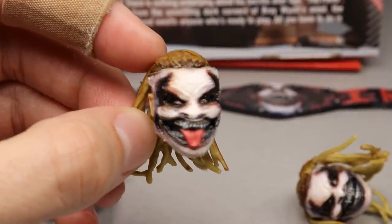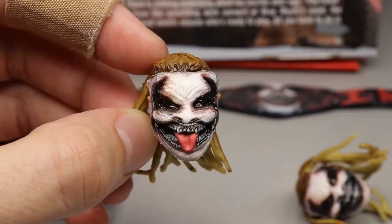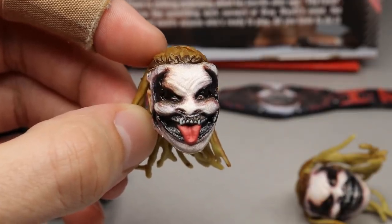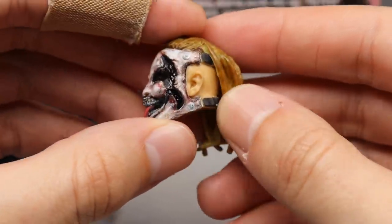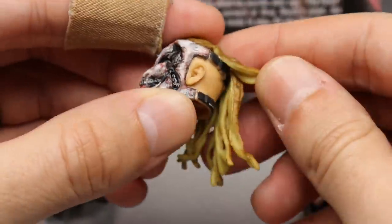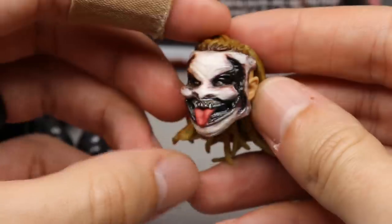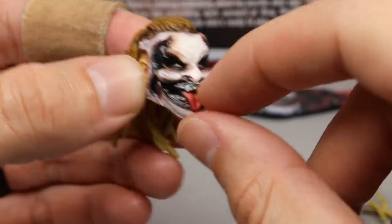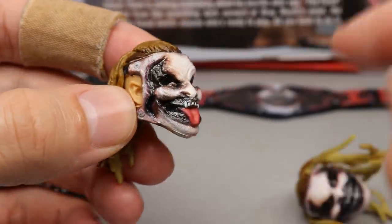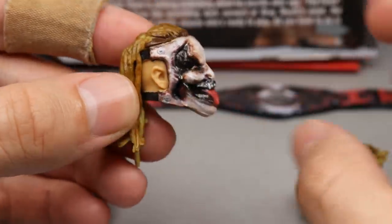And then the interchangeable head sculpt is this one, the new one with the tongue sticking out, and that is sick. I'm really enjoying the way this head sculpt looks. I like the tongue. I like the hair color. It's pulled straight back, as you guys can see, so it's not in his face, and it's just really freaky, man. I like this a lot. I like the hair tone. I like the way this looks. It looks indeed great. The tongue looks good, sticking out of the mask.